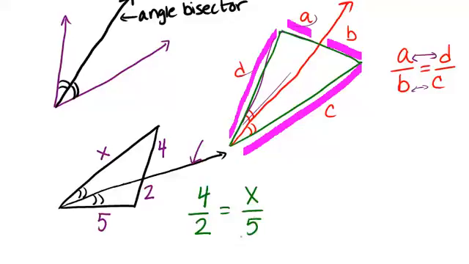And you could solve this by cross multiplying. In this case, you could actually figure it out probably without doing that. Notice that the ratio of four over two is just two. Four divided by two is two. So for x, you have to think about what number divided by five will give us an answer of two. And that would be ten.